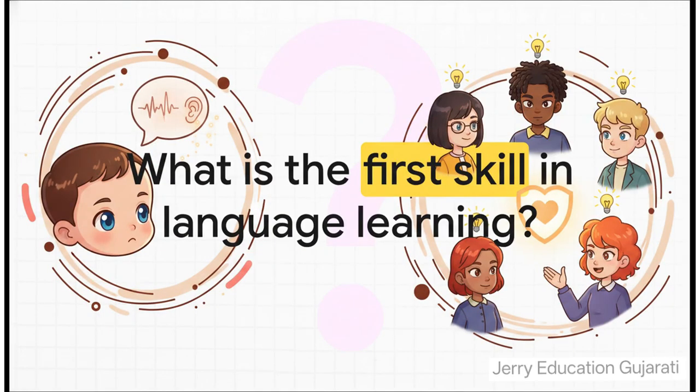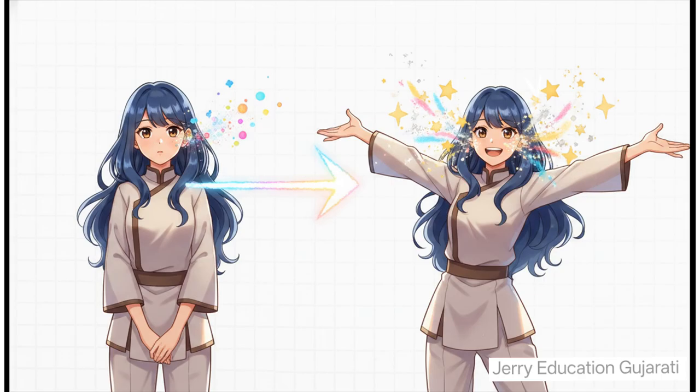Let's do 2 more rapid-fire questions just to lock this all in before test day. Number 1, what's the absolute first step a human being takes in acquiring language? And number 2, what specific skill builds courage in a crowd and lets a student share their internal world? The answers are super straightforward, right? Listening, or Shravan, is always step 1. It's the pure input. And speaking, or Katan, is the magic that transforms a quiet, observant student into a confident communicator.